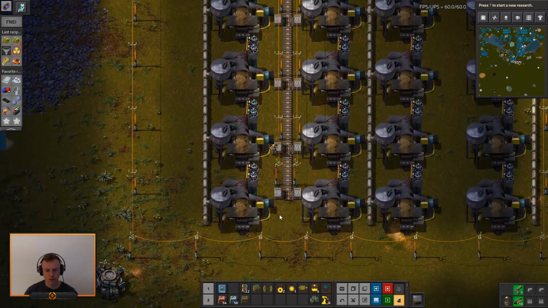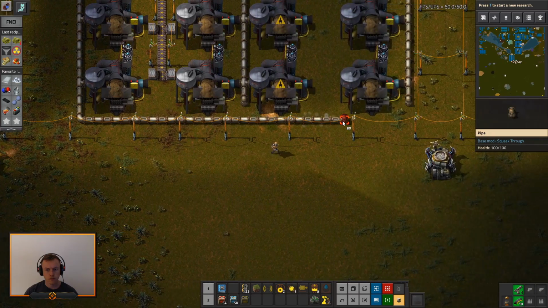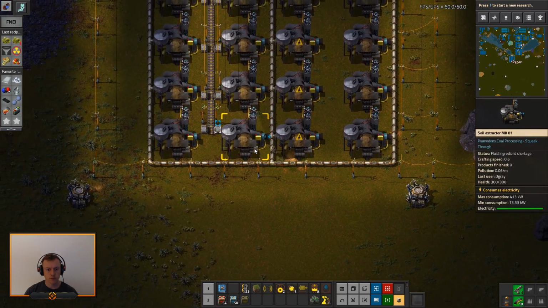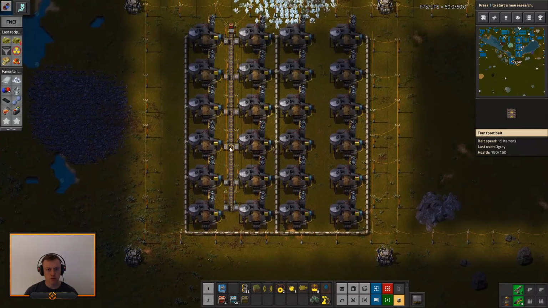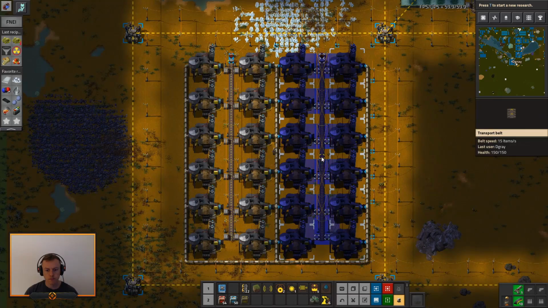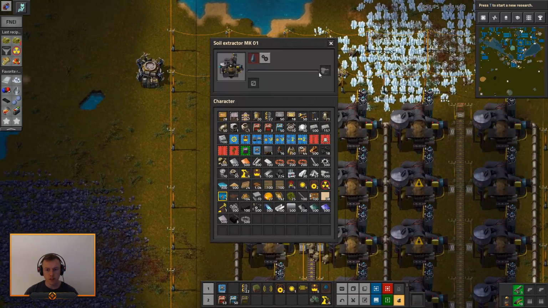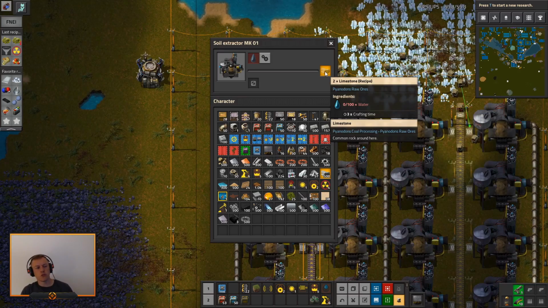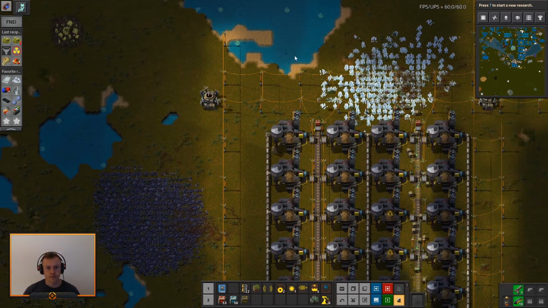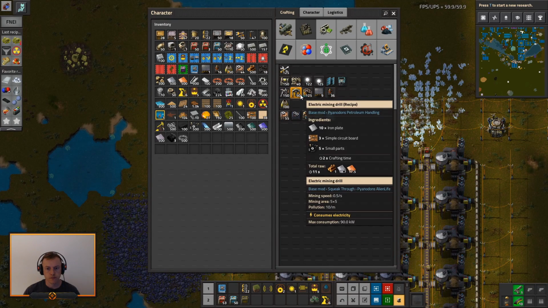So maybe we can hook it up here at the bottom. Looks somewhat good. This all outputs correctly. We just need to grab you, place you over here. Then hook up some water. You require 100 water every 3 seconds. Let's just take it from here for now.